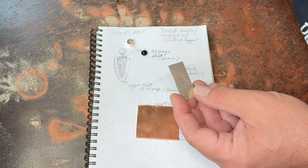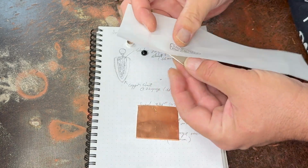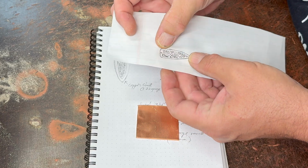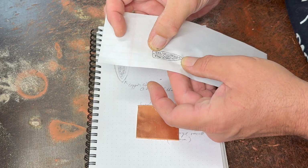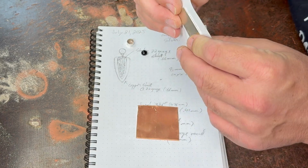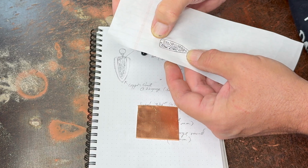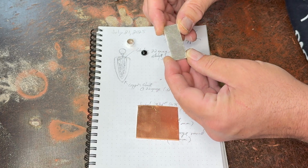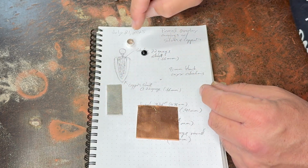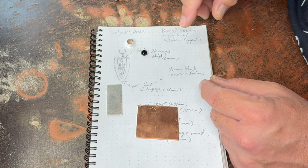And I trace this onto a piece of paper so I can glue it on here. And we'll try and do them both at the same time. We'll see how my sawing skills are. I didn't saw for many years because I wasn't terribly good at it. And it really helped once I got a better saw. So now that I have a better saw, I'm getting a little bit better at it. So we'll see if I can do something that looks at least sort of neat and symmetrical.